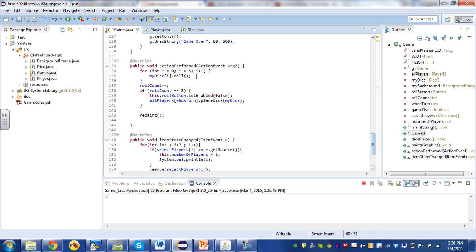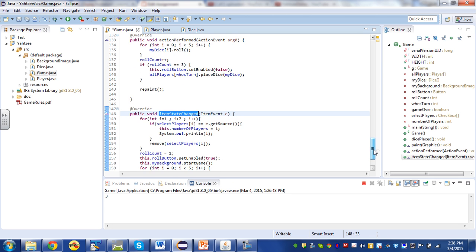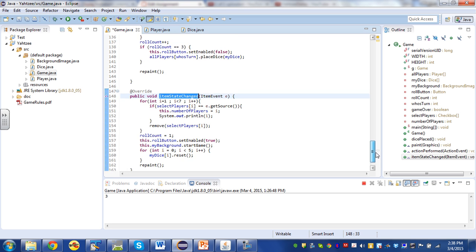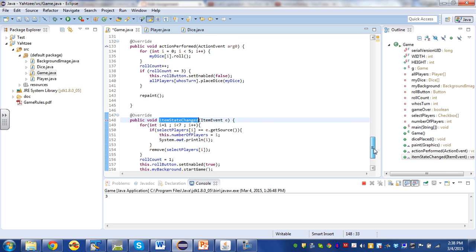So the action performed method will get called when they click on the button because it's been registered to the button. The item state changed method will get called when they click on a checkbox because it's been registered with all the checkboxes.